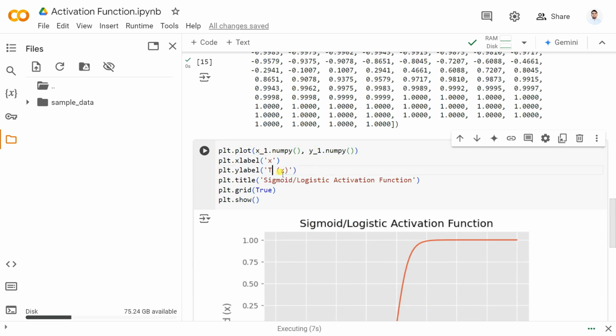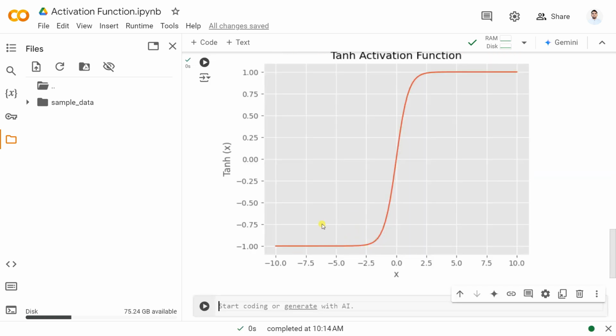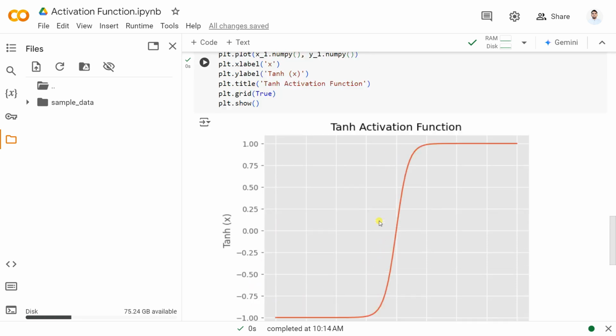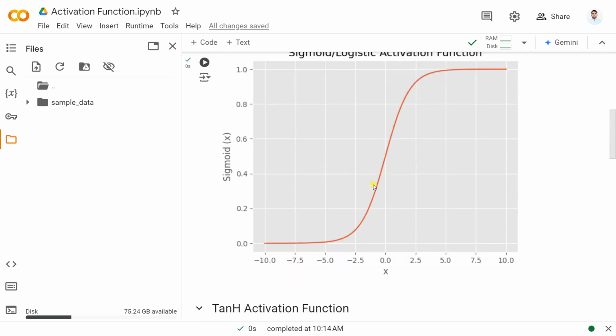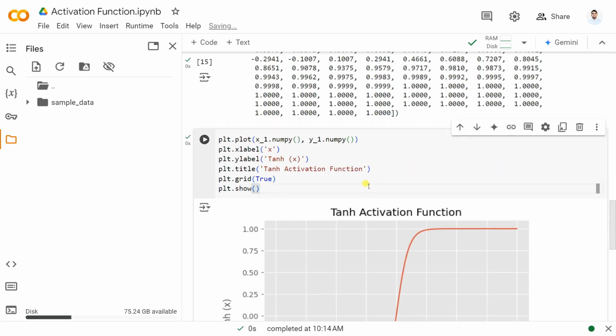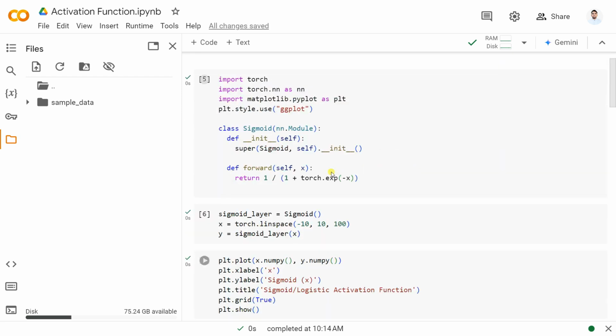And if I label it as tanh activation function, here you go, and you can see the same graph. It lies between 1 and -1. You can see here how it looks. It just looks like the sigmoid activation function, but with some differences. It's quite steep, and it looks like an S, but not as flat as well. So this is the difference between the tanh activation function and the sigmoid activation function.